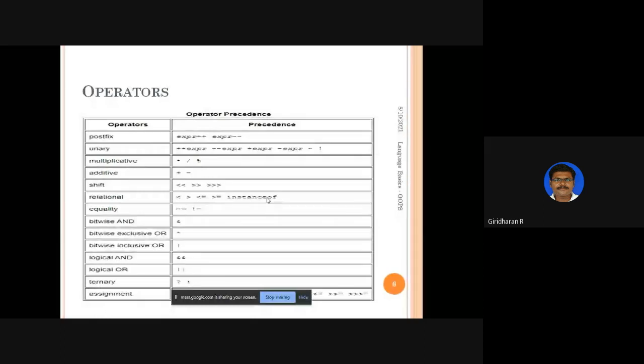Sizeof operator. Can you all remember the sizeof? What is the use of sizeof in C?